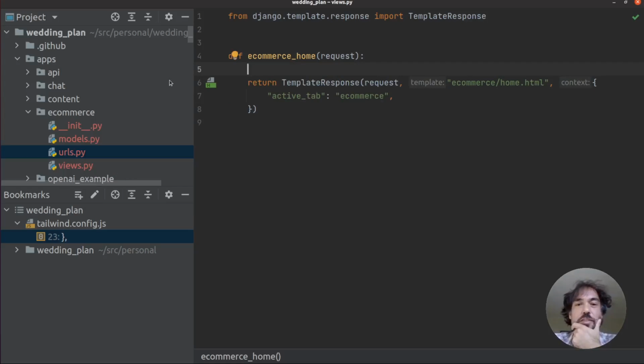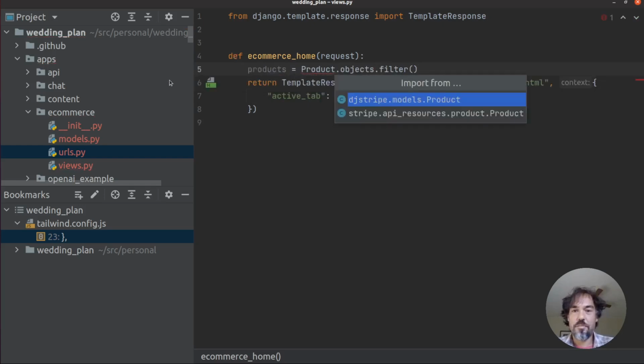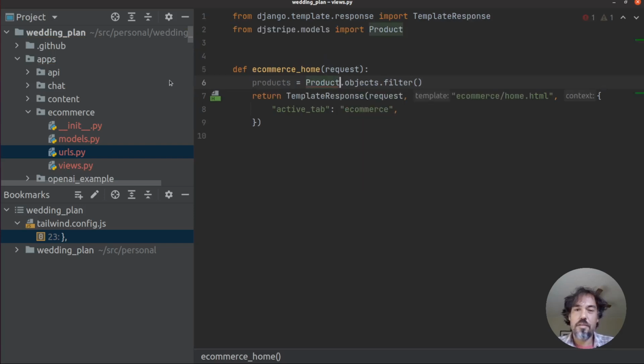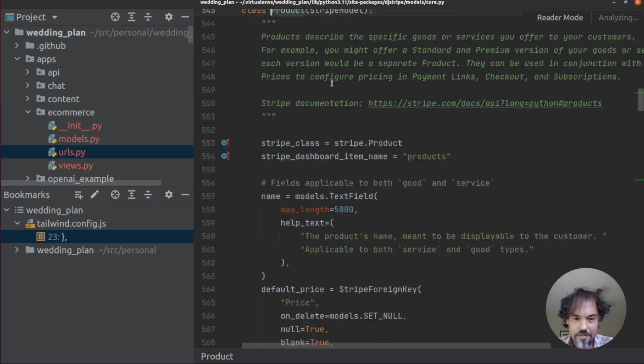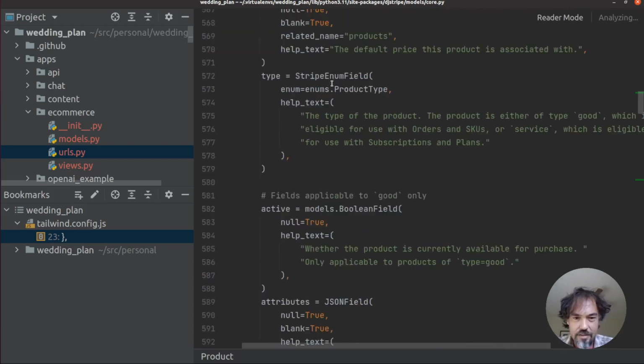The first thing I want to do is pull all the active products from that dj-stripe table that I was looking for. So products, product objects, filter. I'm going to import these from dj-stripe. And I think these have an active field. Definitely only want active products.